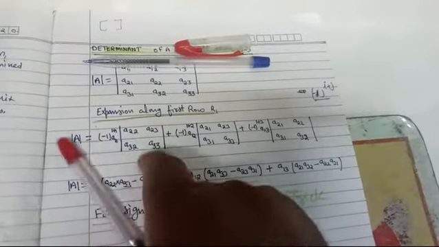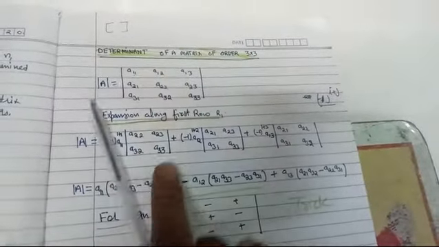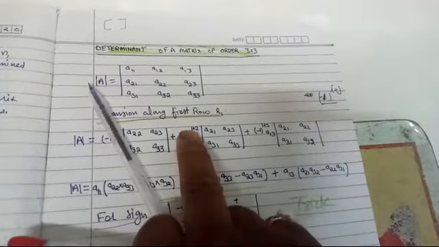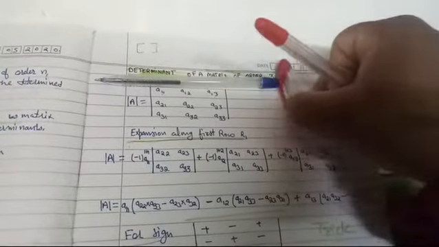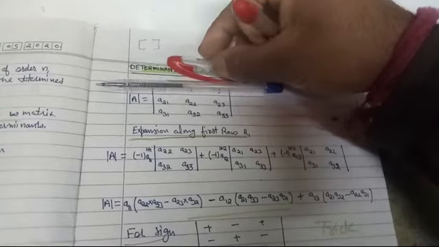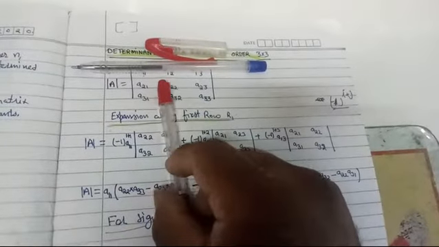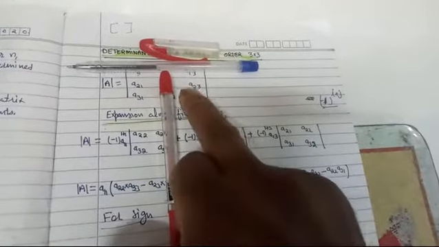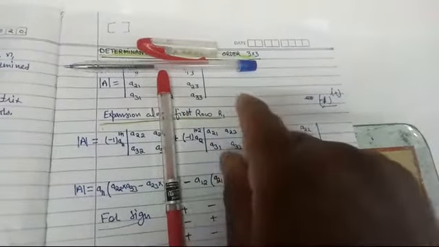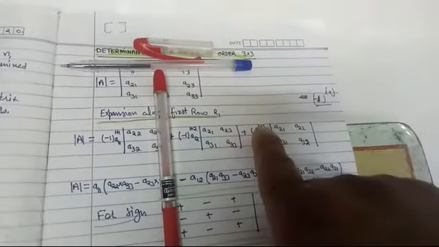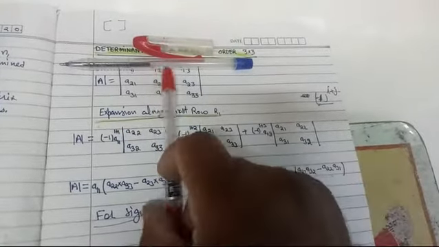So here you can see these elements we have written, plus now the second element a12, so minus 1 to the power 1 plus 2 into a12. Then again hide all the elements of this row plus all the elements of this column. What elements are left: a21, a23, a31, a33. Clear? Now minus 1 to the power 1 plus 3, which means first row, third column. So now we have to hide this.